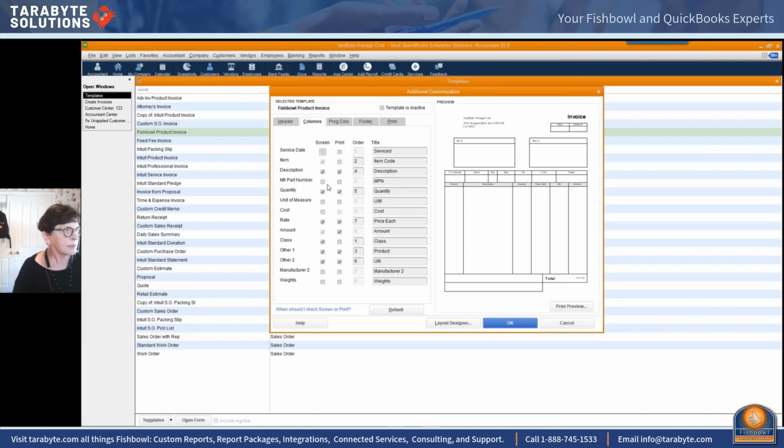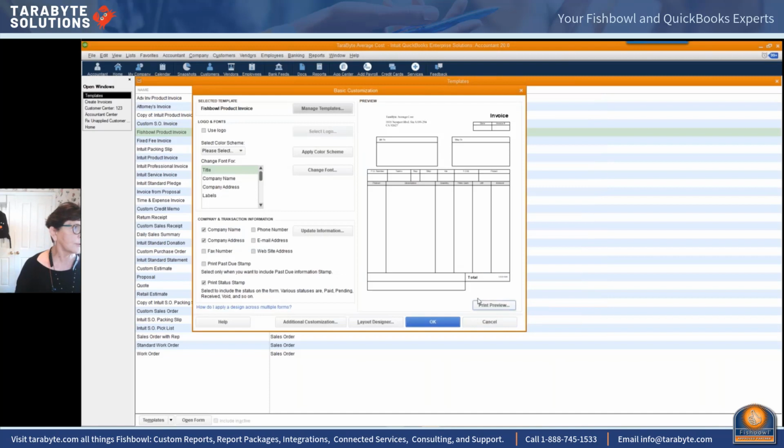And then this row controls what I see on the screen. This row controls what's print, AKA what my customer sees on a printer and email. And so this is the FB_item coming from Fishbowl. So I have to see it on screen, but I uncheck the print box so it doesn't print on my invoice. All right. And I have a YouTube video on how to make a pretty QuickBooks invoice without FB_item.